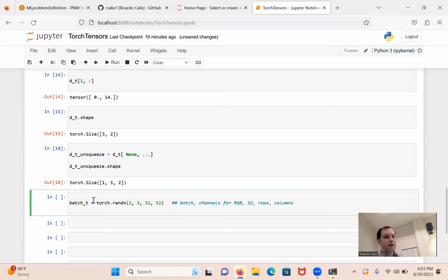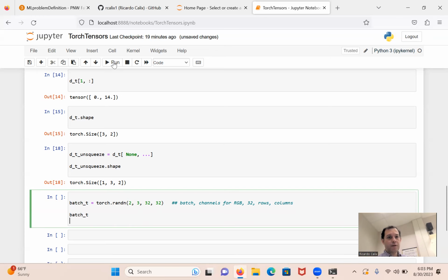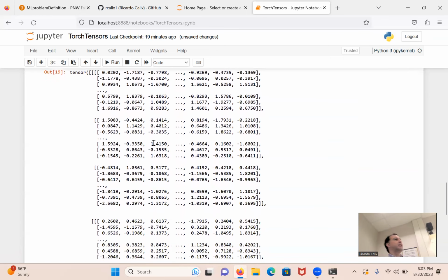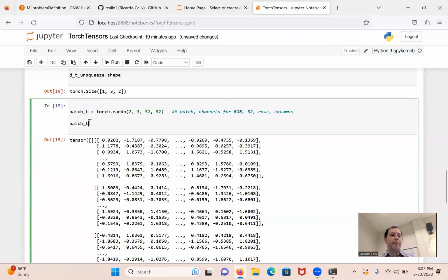The problem with this is it's too big, right? So if I try to print this one, it's difficult to interpret the information. You can see here, that's the data there, random values, but it's difficult to make anything out. It's better just to print the shape sometimes. You can check this to make sure that there's data in there, right?